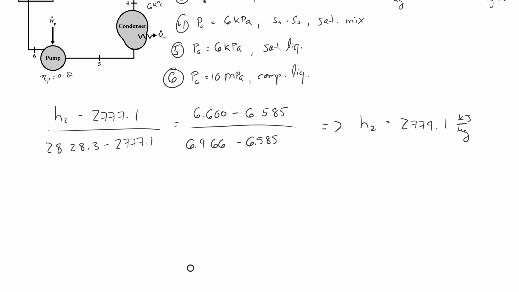So maybe you think about finding a quality. So the quality of my saturated mixture is equal to that. That should look familiar. And it's also equal to S4 minus SF over SG minus SF. And so now what I'm going to do is just eliminate the middle step here and equate this ratio of enthalpies to this ratio of entropies to find what I'm looking for, in this case, H4.